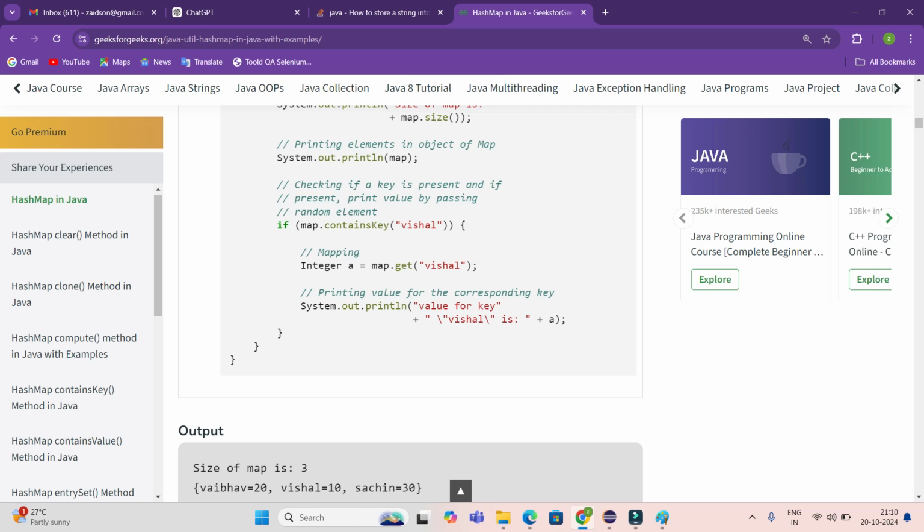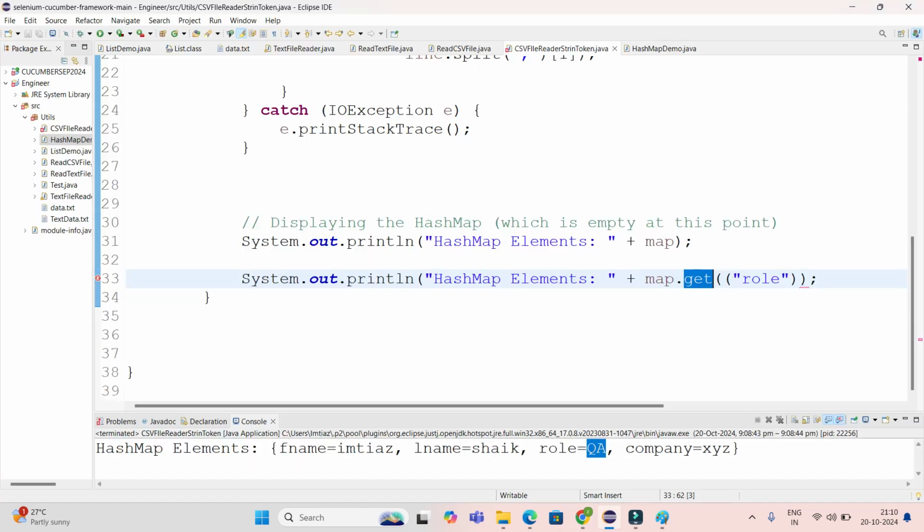Map dot get. You have to give only one. Yeah, there was an extra bracket here. There's a problem. So just give the role.